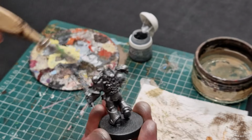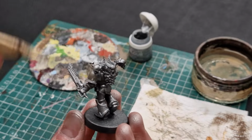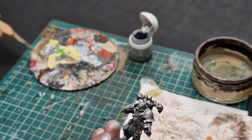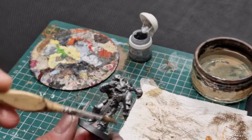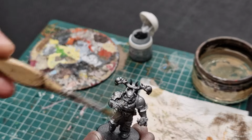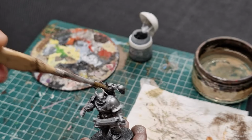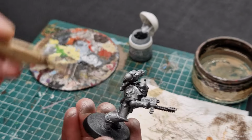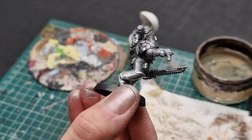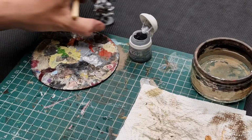You won't need to go through this process if you've sprayed with a lighter silver, such as plate mail from Army Painter, which I would have used, but I'm just showing you that it still can be recovered here with a little bit of paint being added on. So I'm being extra fussy here just to show you, but a general coat like so. I'm not looking to fill in the details, don't need to do that. Just to brighten this model up. Won't take very long at all, just to give that correction. We'll let that dry completely.